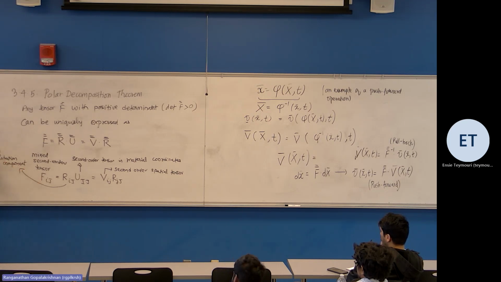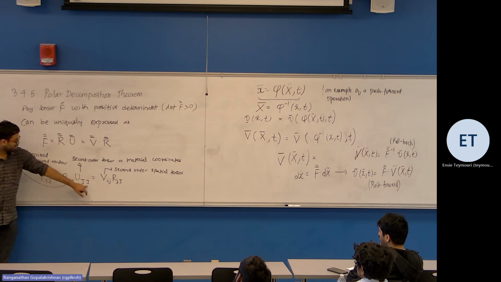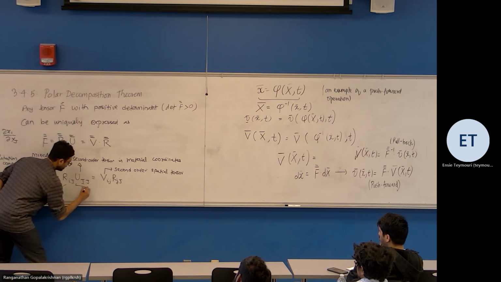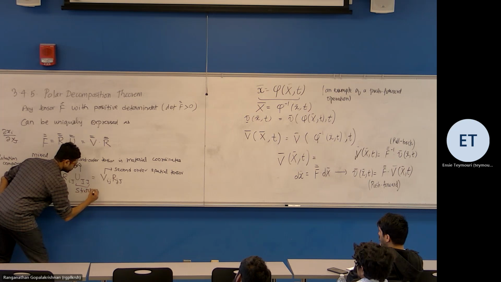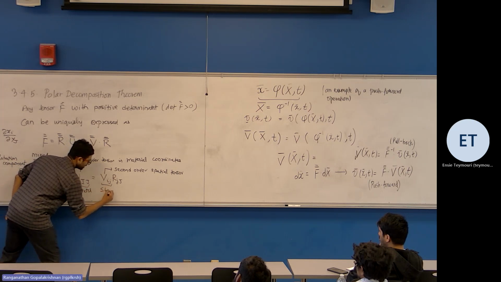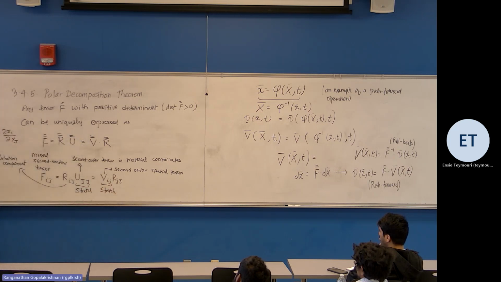So what is F? F represents deformation. It is computed as the derivative: Fij is partial xi over partial Xj. That's how we started. We are decomposing F into two components, one of which is the rotation. R is denoting the rotation tensor, and Uij or Vij is the stretch tensor. Uij is the stretch tensor in material coordinates, and Vij is the stretch tensor in spatial coordinates.